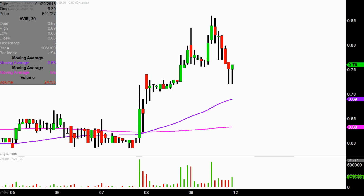I do want to state before I even get started that from a presentation standpoint, this is a pretty tricky chart to talk about because there's a lot of perspective that goes into it. What do I mean by that? Well, if you're a day trader and you bought right there and you wanted to sell within 20 minutes after buying, then yeah, for you, the chart's looking pretty rough.